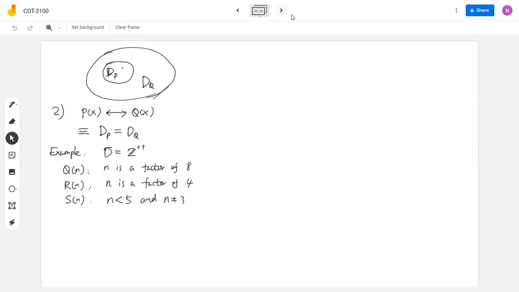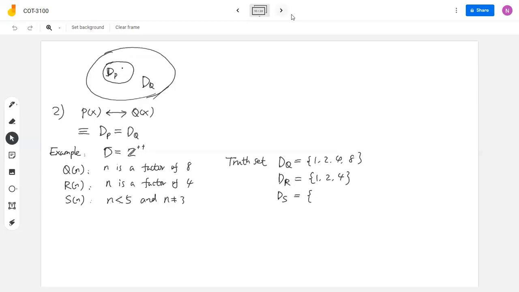So what is the truth set of Qn? Dq, you can easily see, is 1, 2, 4, 8. And the truth set Dr, the factors of 4, is 1, 2, 4. And what about the truth set of S?